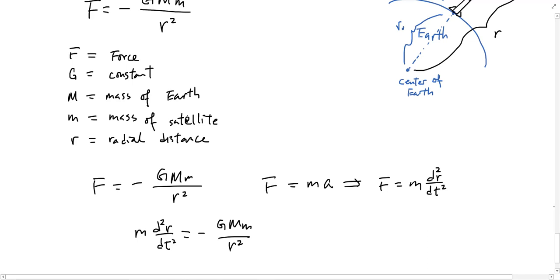And notice automatically the mass of the object no longer matters. Even if that mass is changing, it might complicate things a little bit. But since we're going to assume that it's constant and we're not going to worry about the fuel getting burned off, I'm now allowed to cancel them out and have it equal to that.